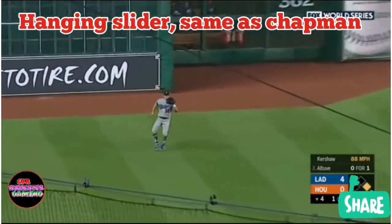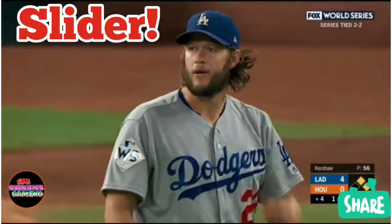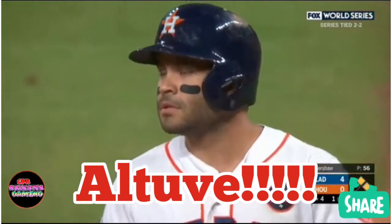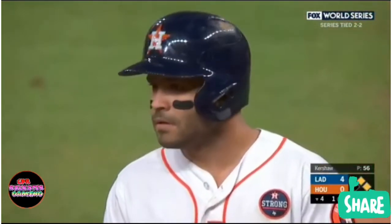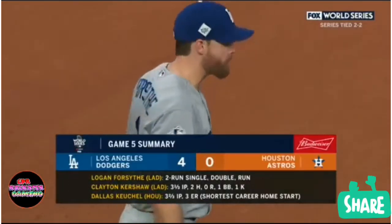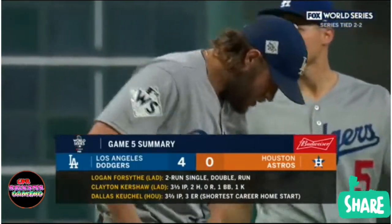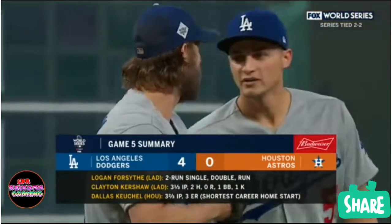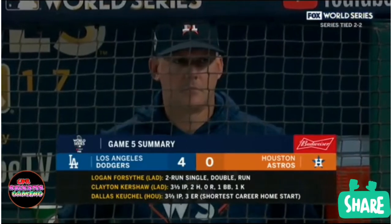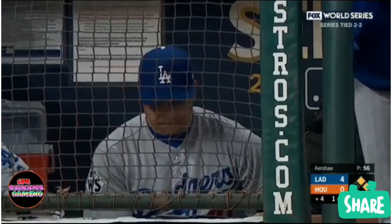And 88 miles per hour. A sinker without sink. Oh my God. That was either a slider that didn't break, or that was a sinker. But I think that was a slider. That had no break on it, center of the zone. And if you can see, besides that 12-6 curve, he's basically only mixing it up between 3 to 4 miles per hour between these pitches, from 92 to 88. And that was dead center of the zone. So a dead-to-rights hitter like Altuve is not going to miss that.